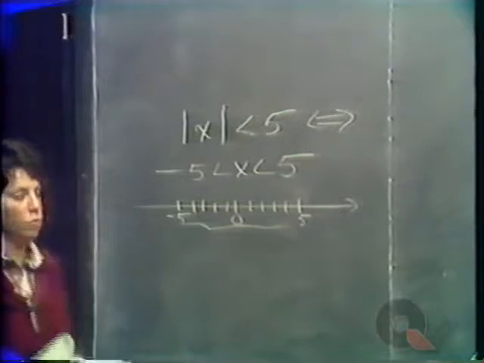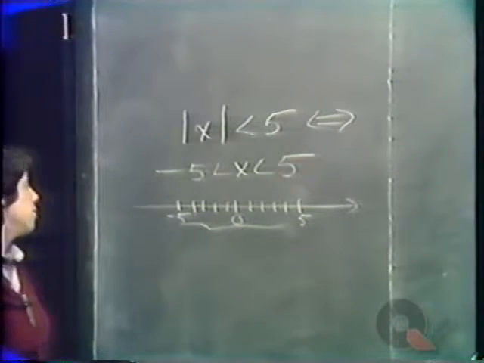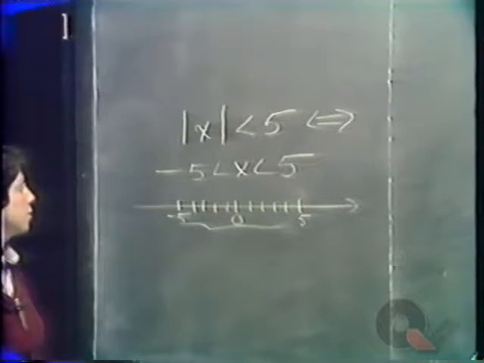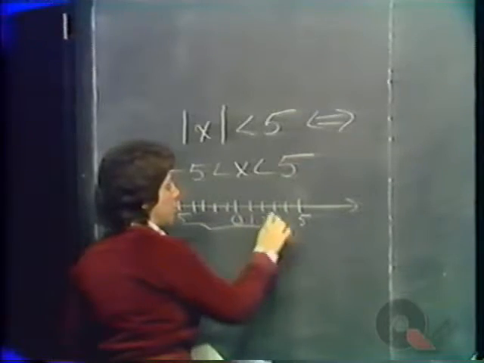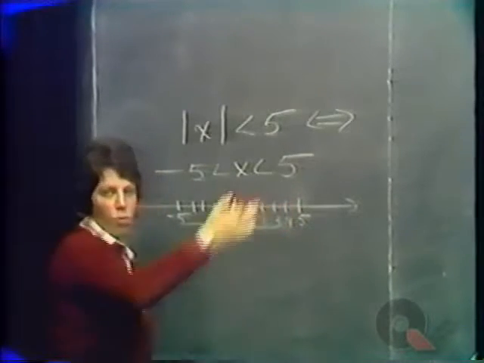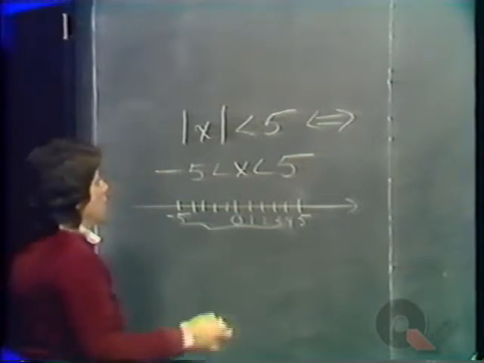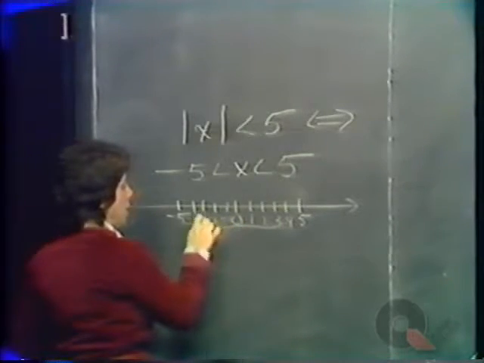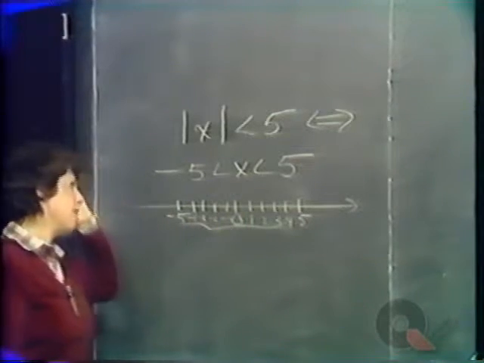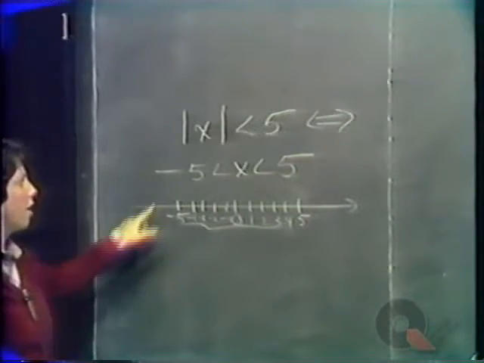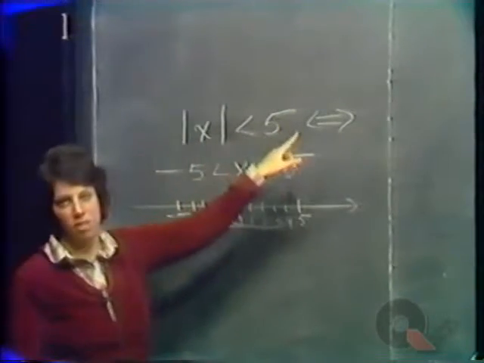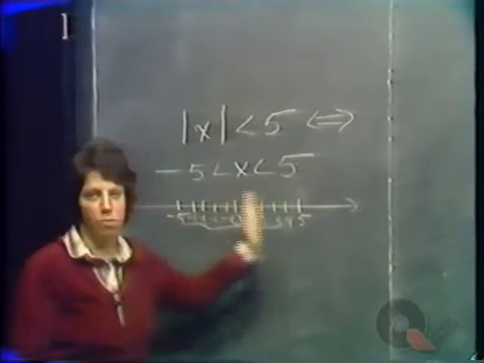This symbol means is equivalent to. Another way of looking at it: you have a number x, you drop its sign, and it's less than 5. So what do you know about that number x? Well, either it was a positive number less than 5, like 1, 2, 3, 4, or 2.5, 3 1/4, anything in between, or it might have been a negative number, between minus 5 and minus 1. Now you may say, well, minus 6, isn't that less than 5? But we're taking the absolute value. So when you take the absolute value of minus 6, you get plus 6, and that isn't less than 5. So you're only allowed to go in this range from minus 5 to 5.